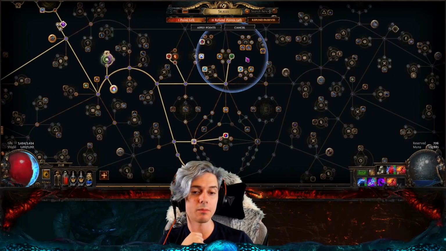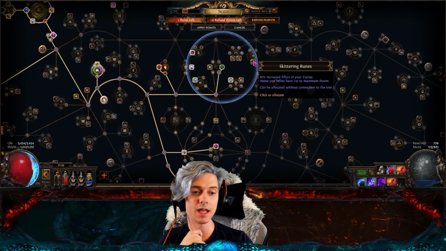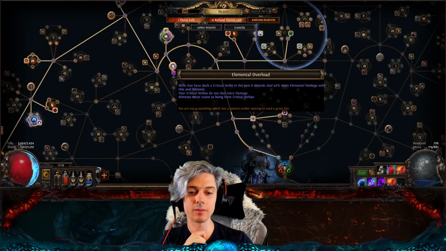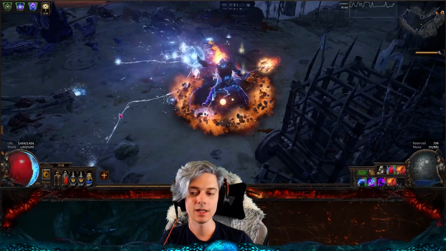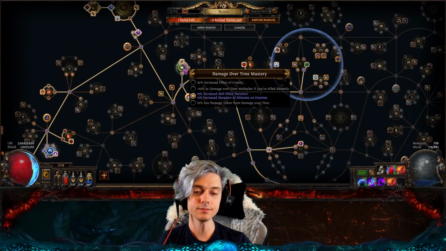An Intuitive Leap picking up Mystic Bulwark, Enigmatic Defense, Deep Thoughts, and Infused Flesh for the damage recoup. And then also I want to be picking up Skittering Runes for increased effect of my curses, just to give a little bit more power right there. Obviously we're taking Elemental Overload, skills that deal a critical strike. For something like Lightning Tendrils, it hits a lot, and we do deal critical strikes quite a lot, and so we usually have Elemental Overload up on that.